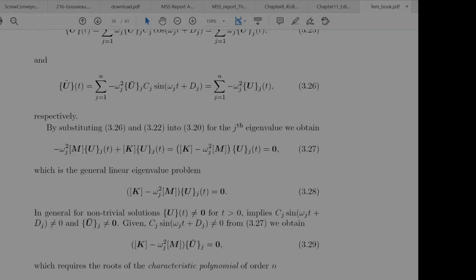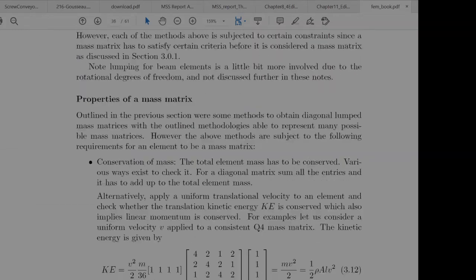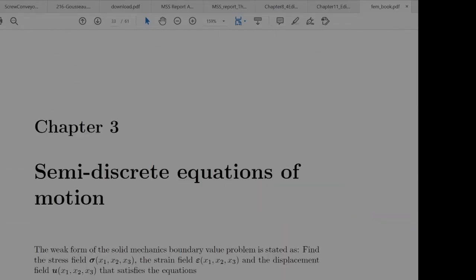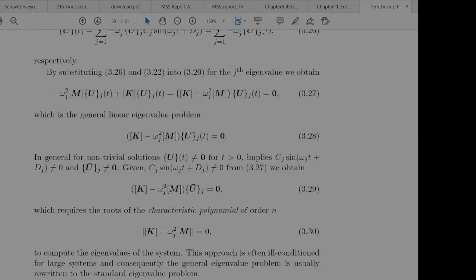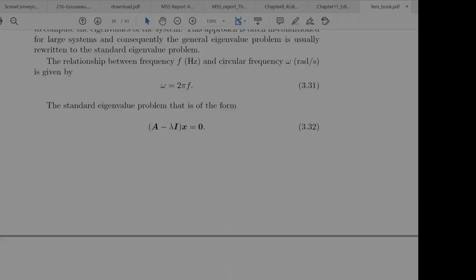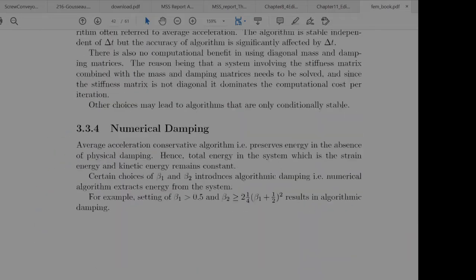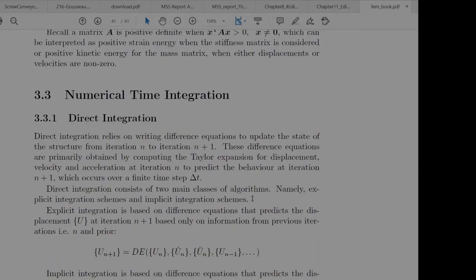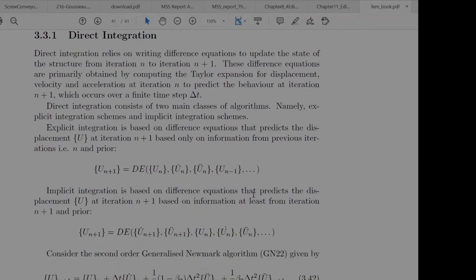So please make sure that you take your time, read through this sort of semi-discrete equations of motion, and really focus on this free vibration side, and also on this direct integration side. I just want to make sure that you understand that there are these three schools of thought: modal approaches, direct implicit, direct explicit, and that they have huge consequences in the time it takes to get to a solution. So what I'm going to do is showcase tomorrow using a code, if I get the code to run, to showcase some of the responses that you would get from these different approaches.